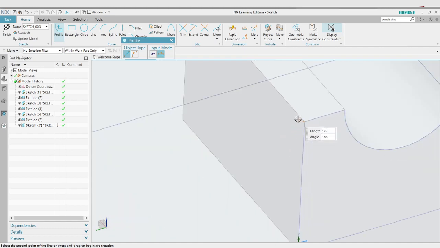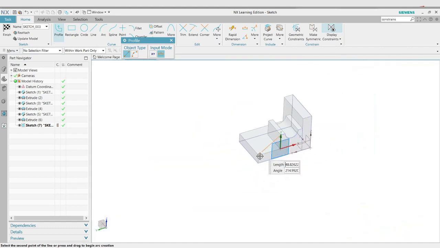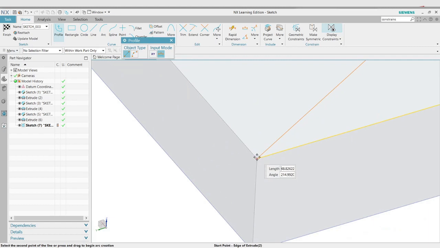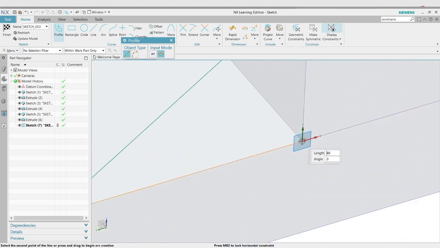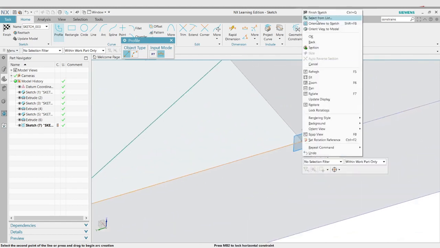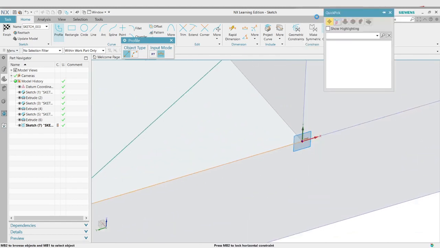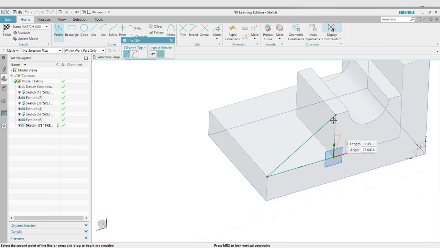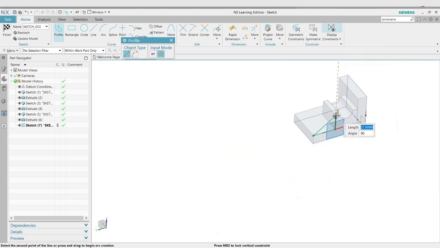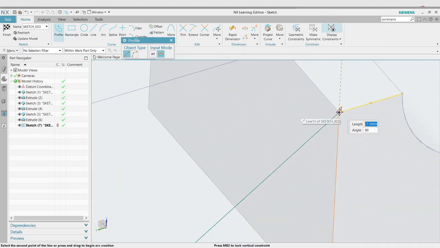And then for the other end, we don't have an option, so we will select the point at the edge of the extrude. And over here again, we have the option to select from a list. This should be fine. And then we go back to the first point.